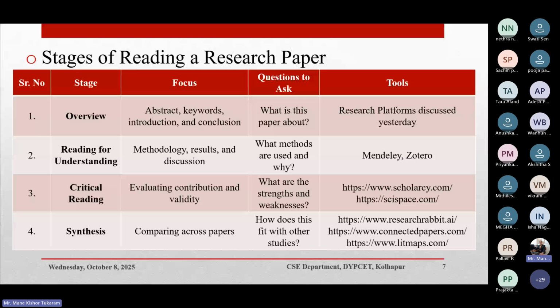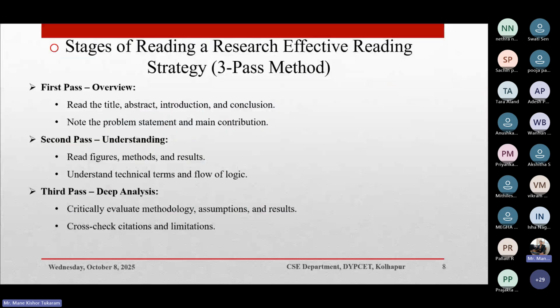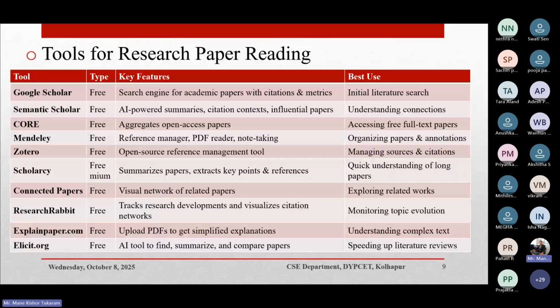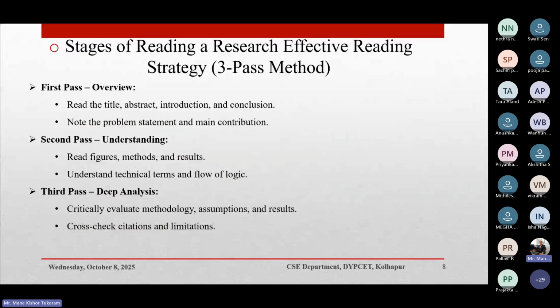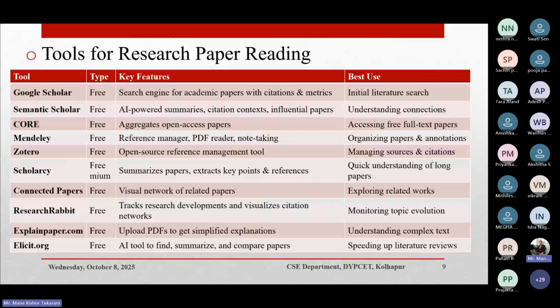Manually we have to read the papers, and after reading and finding the concluding remark, only then can you go through different papers and search the contents within them. Here are the stages we have seen: overview, then understanding, deep analysis, and last, synthesis. These are the three stages we can use.